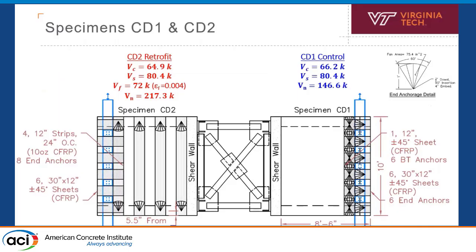Let's talk about the first 2 specimens that I've tested. Like I said, there's 6 total, 2 are done, and we've got 4 to go. CD1 is the control, so no FRP, but you're going to say, oh, well, there's FRP on this drawing, right? There is, but it's not for what you think. There was some poor concrete consolidation on this pour, and we did not want a direct shear failure on this loading beam.